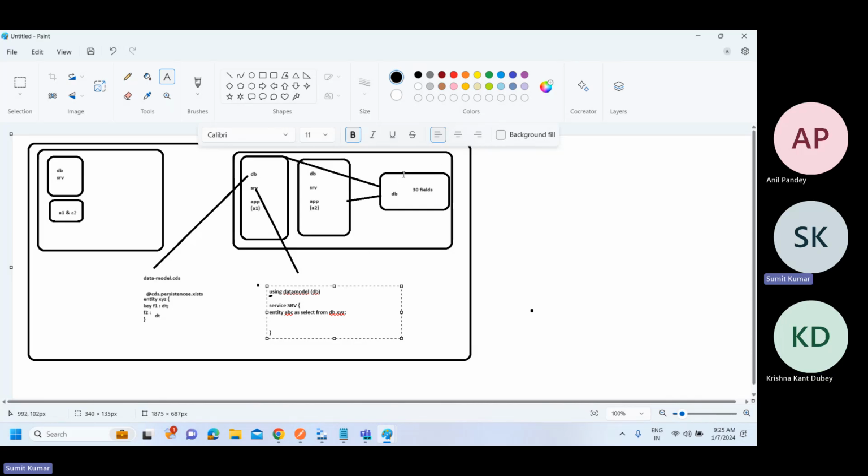Because a DB is a centralized persistence layer out of which all the synonyms and views are created, right? So my service never knows that I have 30 fields, it only knows the fields which I am exposing. Even though I don't need 28 fields, I'll just ignore them. My service won't expose them. Even the consumer won't know that there are more fields than the ones I need.